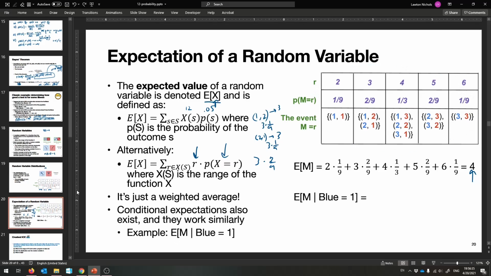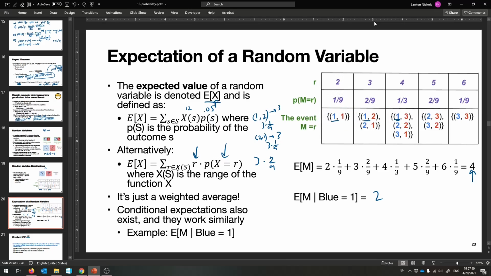So you can figure out, okay, what's the expected value of this random variable m when blue happens to be 1? And so what you do is you figure out, okay, where are all the times where blue is 1? This one, and this one. And then you do your random variable game. So, okay, we could get 2 back because we could have used this one. Random variable could be 2. And how often do we get this back when these are our 3 options? You see that? If those are our 3 options, it's only 1/3 of the time. You see that? That's the key.